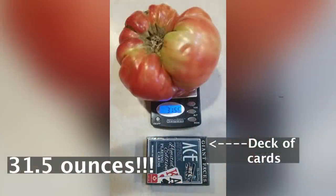This is the Abe Lincoln tomato. I can't remember exactly the size, but I gave my mom a bunch of these plants and she grew a huge tomato. She sent me the picture. She weighed it. So I'll put it on the screen here. Massive. It beat my biggest tomato of the season by at least like 8 ounces or something. And it was from my plant, so I kind of felt a little bit of a claim to fame with it, but super excited about the Abe Lincolns. And I know I have more seeds left in here.